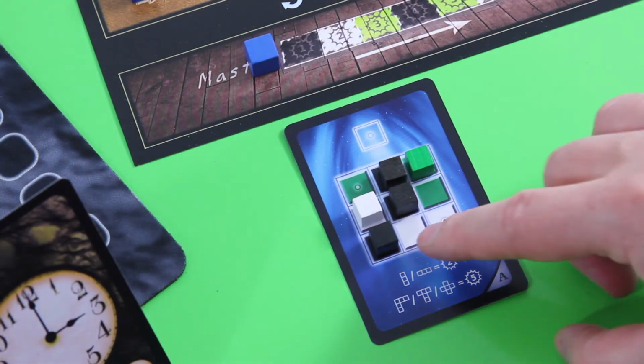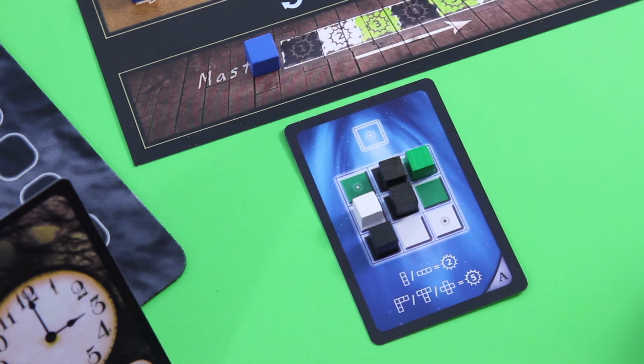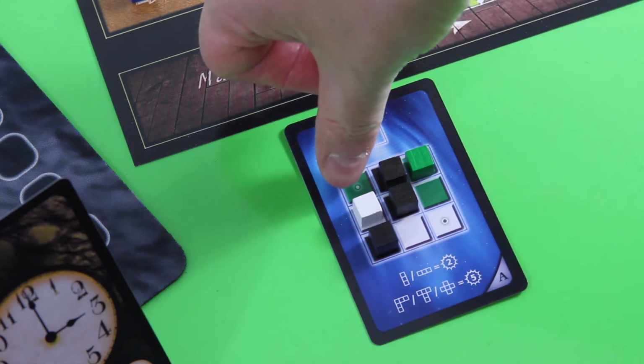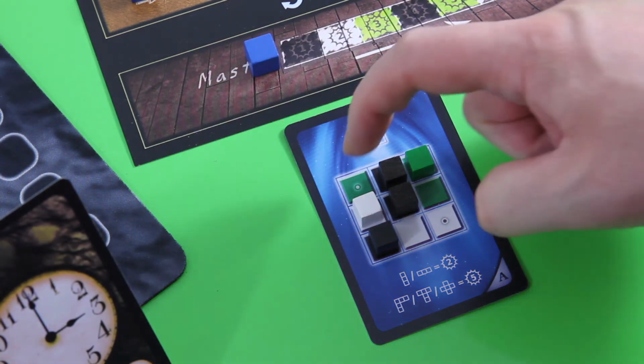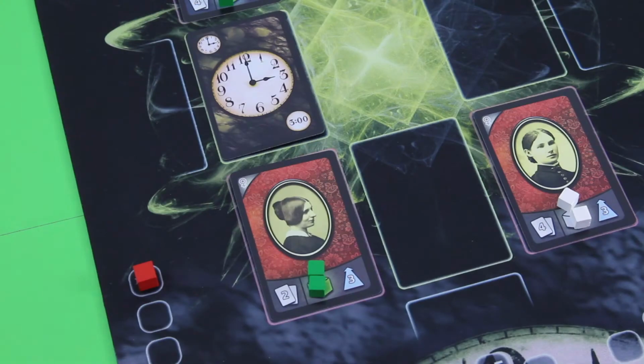If I would have placed a stone here, this row would be completed, all those stones would go back to the reserve, and I would score 2 victory points. But my goal are those 5 victory points here, so I definitely want to place a green stone onto this space there. Okay, back to us.